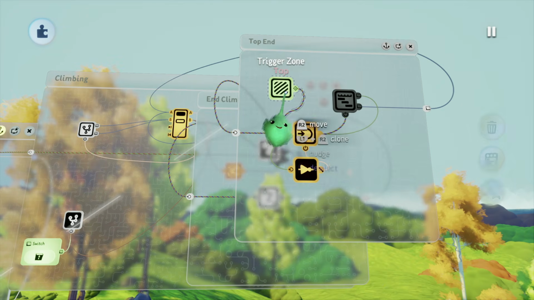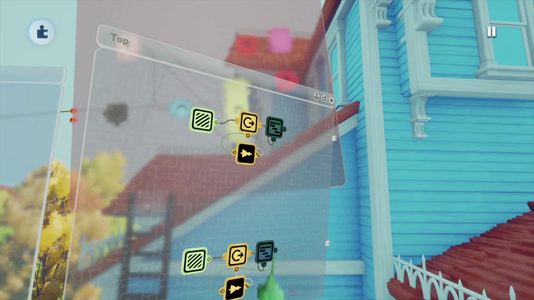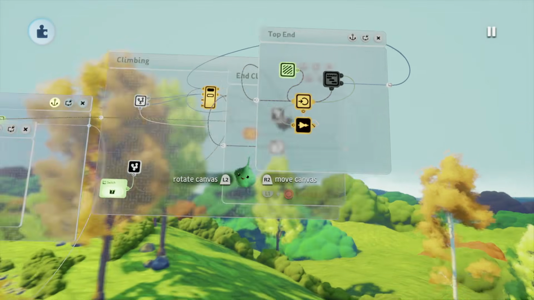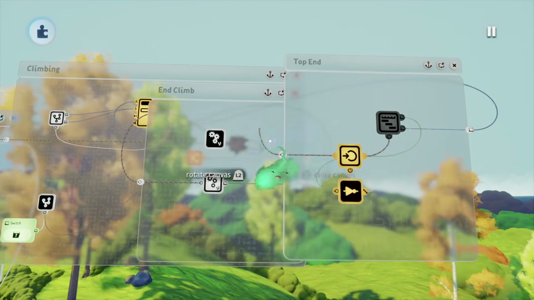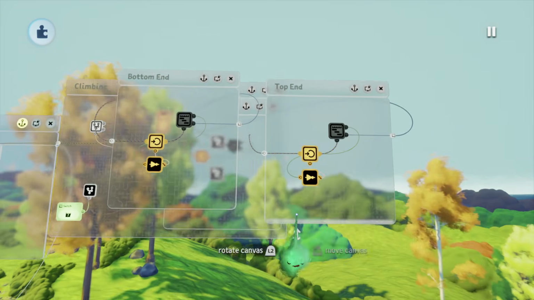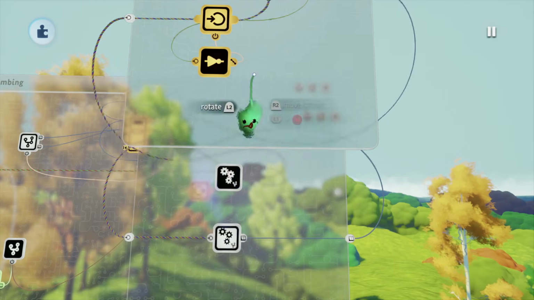I don't actually think we need this trigger zone. It's probably left over from our testing phase. I don't think we need it, because we no longer measure things that way, so just forget about that. Neither of those are necessary. So, we have top end and top bottom.